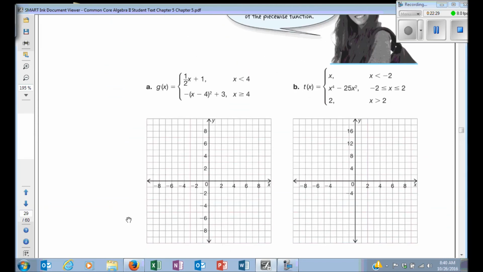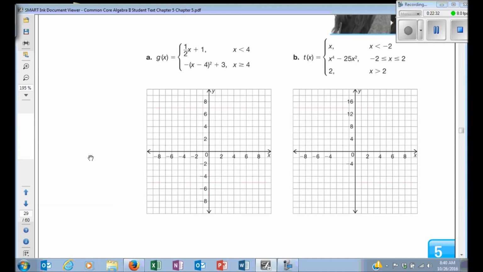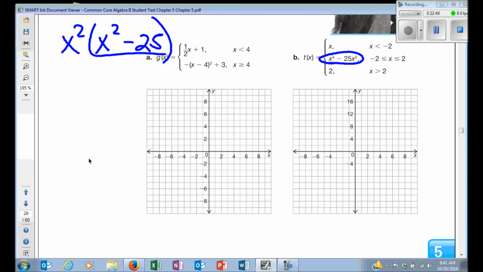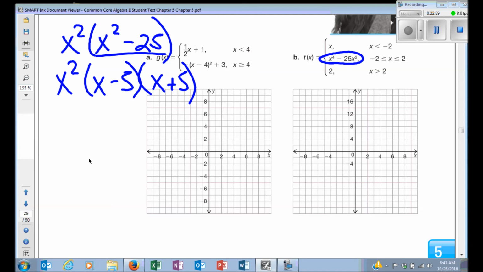All right, here it is. Remember how I told you I would do this guy? I would factor him first. This one's a kind of a pain. So we said that it would factor into x squared and x squared minus 25. And then what pops up right here? So I've got x squared, x minus 5, x plus 5. The reason I'm factoring is because I need my what's to be able to graph this. My roots. What are my x-intercepts on this one? How does this become 0? If x is 0, how does this become 0? Positive 5. How does this become 0?